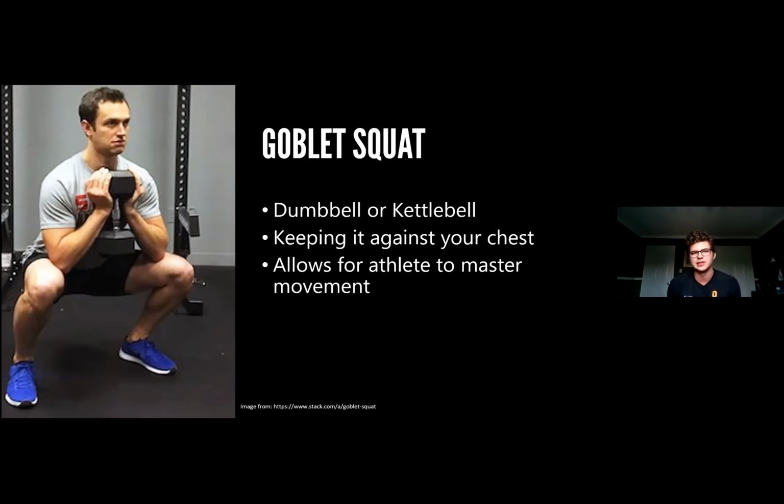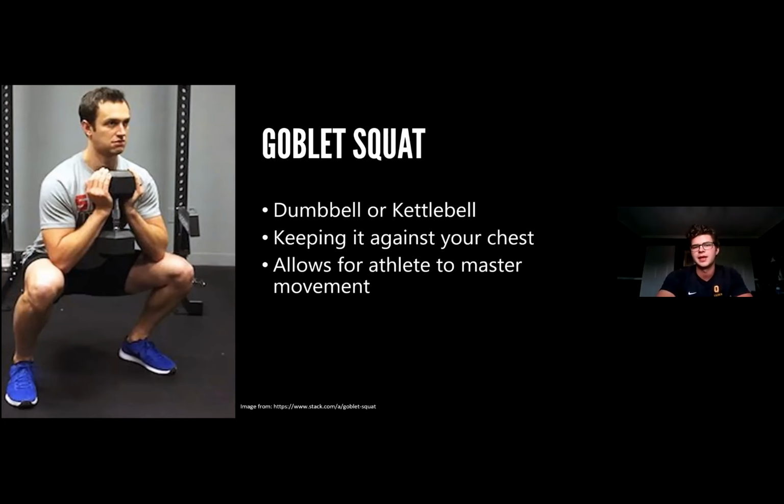And we can really load this one up too. I think we have dumbbells that go up to 150 pounds in the high performance center. So we can really load this one up. And obviously if the athlete fails, they can't finish the rep, they can just drop the weight in front of them and back away. So that's another one early on in the progression that we can use to help athletes master the squat pattern.